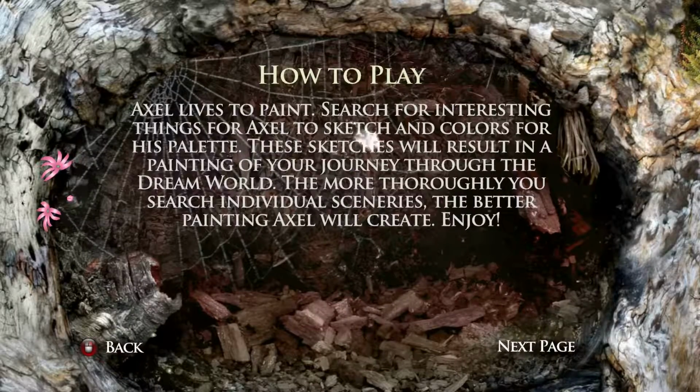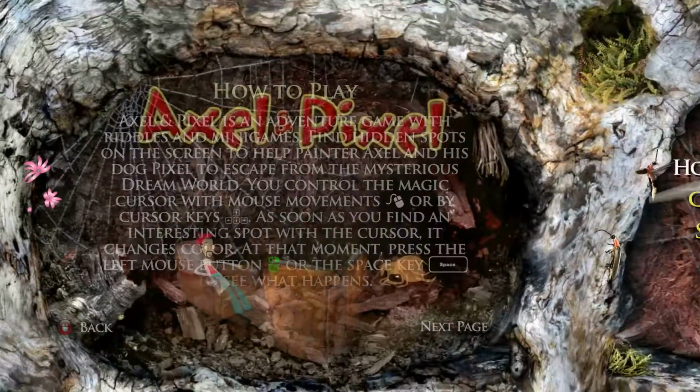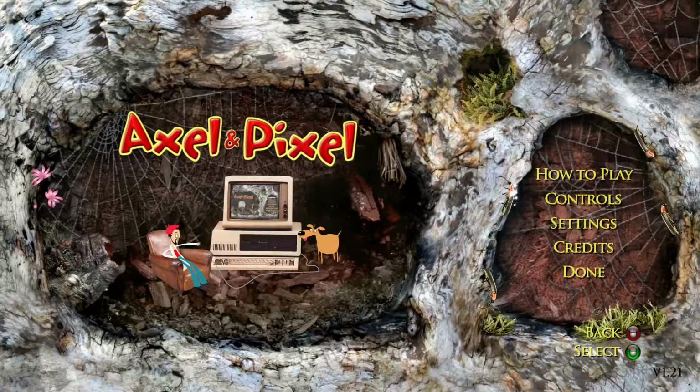Axel lives to paint. Search for interesting things for Axel to sketch in colors for his palette. These sketches result in a painting of your journey through the dream world. The more thoroughly you search individual scenarios, the better painting Axel will create. So it's kind of a hidden object game too. And that's all there is to know.